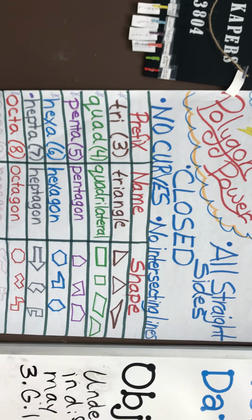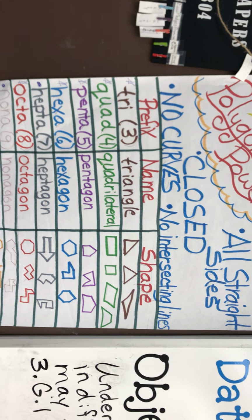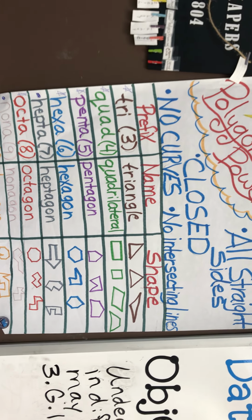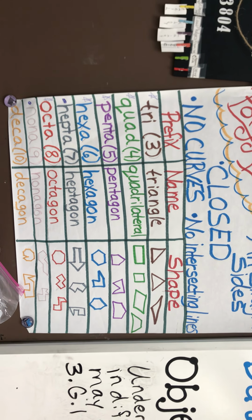Now in my classroom, I have an anchor chart that has all of the different kinds of polygons. Polygon power. You have all straight sides. That has to be closed, no curves. You can't cross your lines over through the middle. That's what the intersecting means. So here are some examples of different kinds of triangles. Remember, tri means 3.